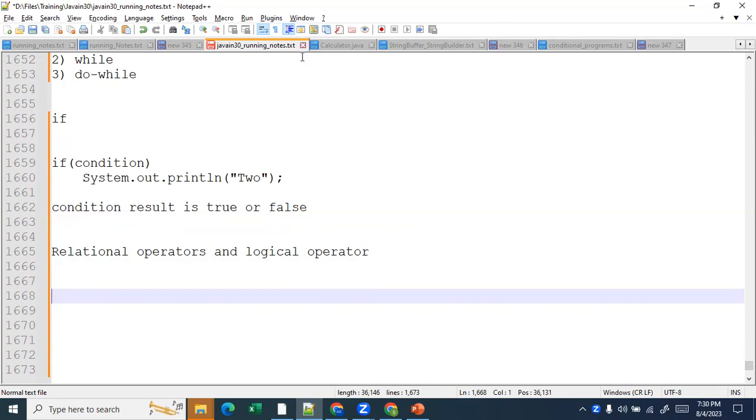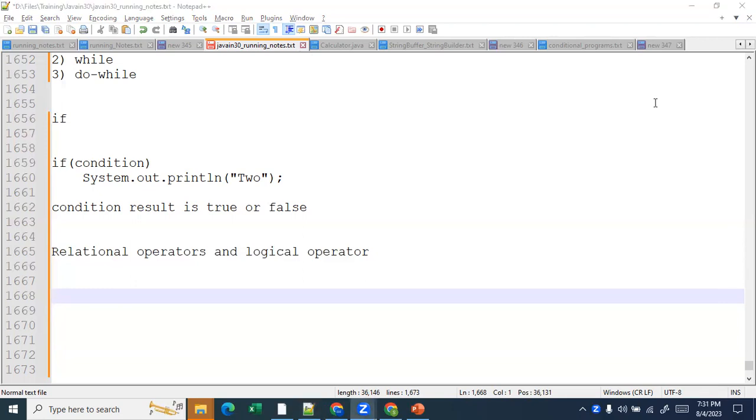Can anybody tell me what condition you need to follow to vote? What age is required?